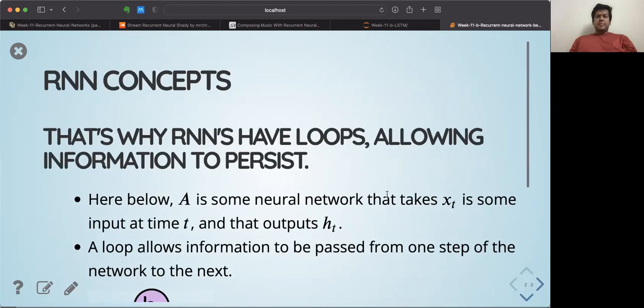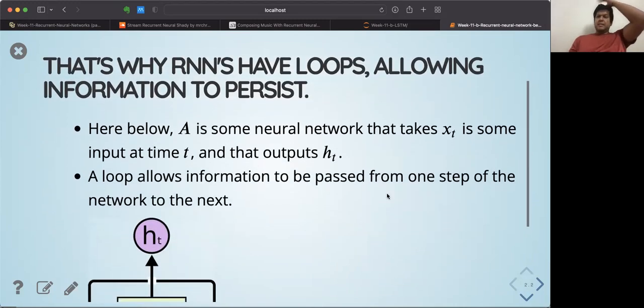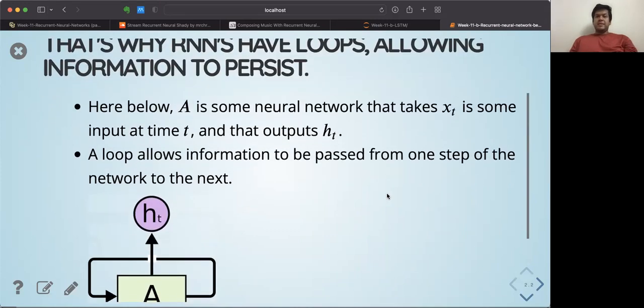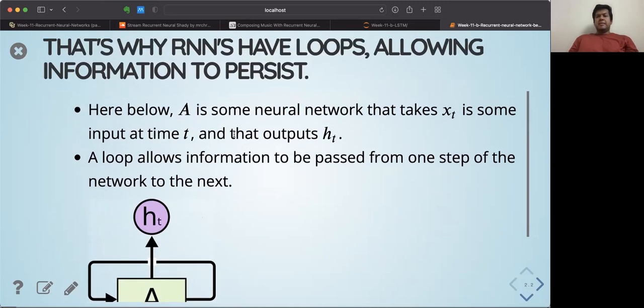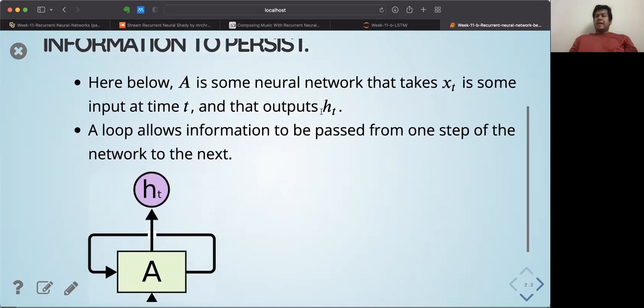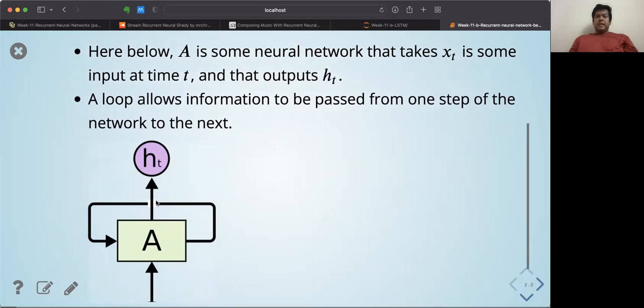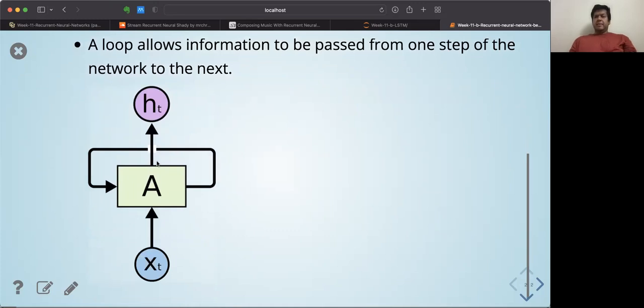So for the concepts here, let's first focus on some of the notations. A is some neural network that takes x_t as input at time t, and h_t is the output. There you can see a loop. This is the information to be passed on one time step. This is the same recurrent neural network that we talked about, and this is the cell.